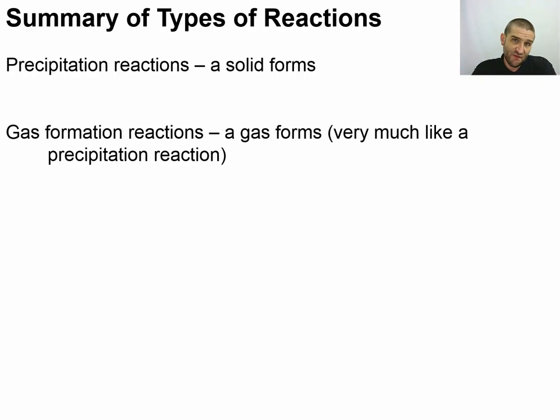Now, if you were to mix baking soda and vinegar, the baking soda has the carbonate ion. It's sodium carbonate. It's going to be dissolved in water, giving you sodium ion and carbonate ion. You'll have H plus from acetic acid and the acetate ion from acetic acid. Well, the H plus is going to pair up with the carbonate ion, and what's going to end up forming is some carbon dioxide, and there'll be a couple of other things left behind from that. We'll see those in a separate video, and also you'll find those in textbooks. If you're curious, you can always search for sodium bicarbonate, acetic acid, and you'll find the whole balanced chemical reaction for that. But either way, a gas is going to form.